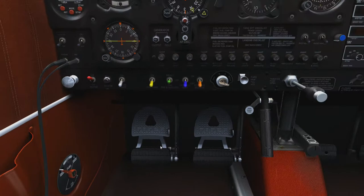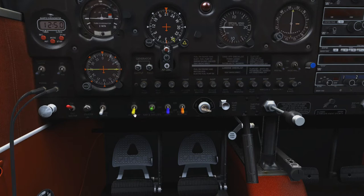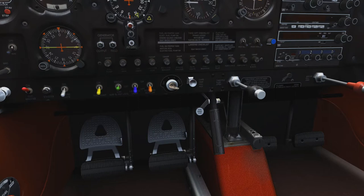Turn this on. Actually, that should have been cut off, but it was already up there. Alright, so hopefully we didn't flood it. It does say actually to have the... I can't remember, because the procedures on the ATA are a little bit different on the Cherokee than they're laid out in the other ones. And I don't have those printed out for this airplane.